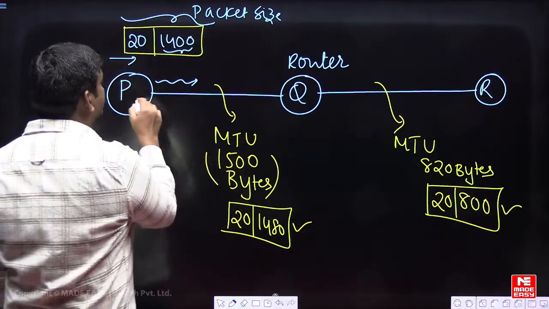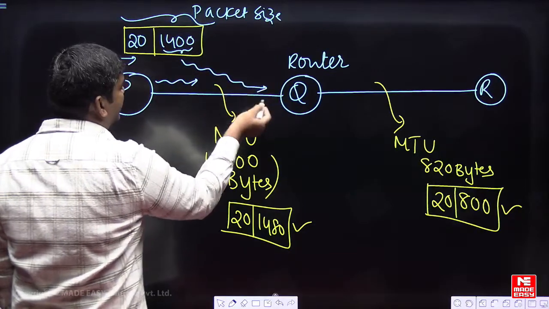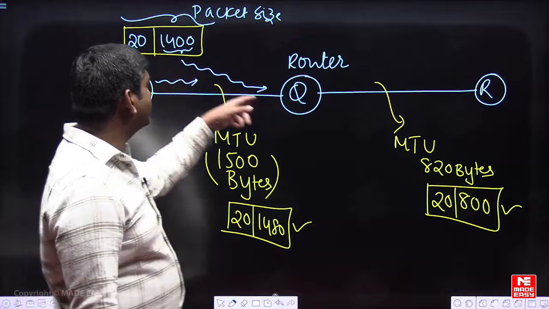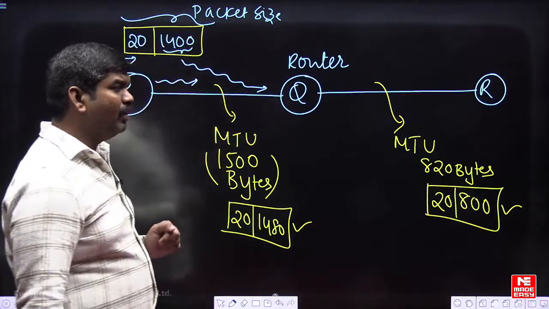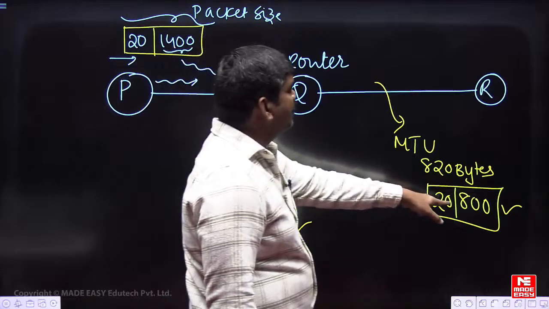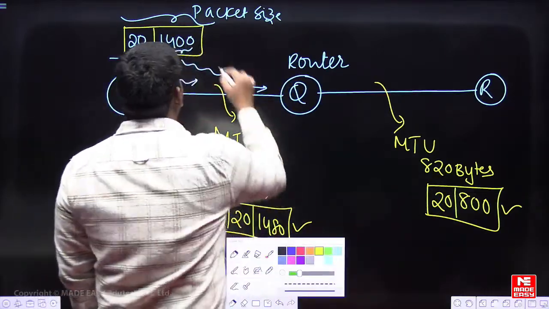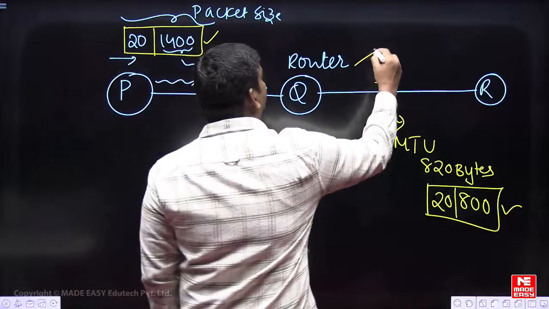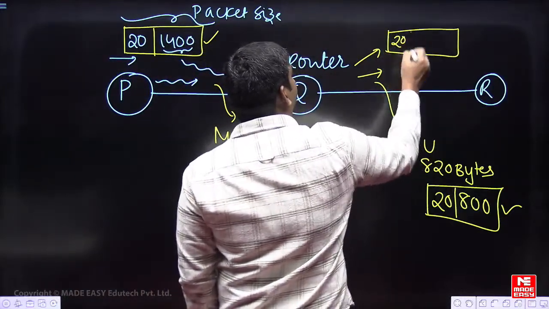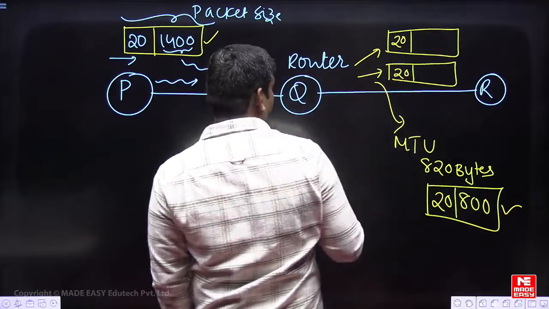So, you can say this is allowed without dividing the packet into fragments on this link. But once the packet comes to this router Q, what is the problem? The packet payload is 1400, but its LAN is only allowing 800. So this gives an idea that this packet will be divided into two fragments, and for each fragment you are going to add the IP header, okay, like this 20. So, what is the value here?